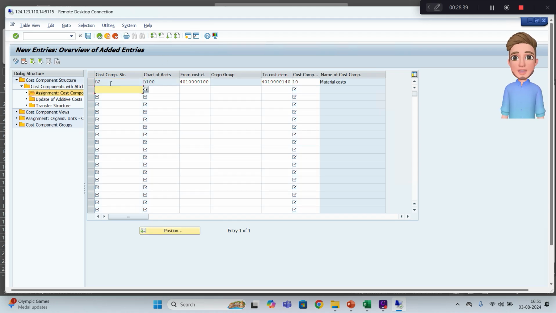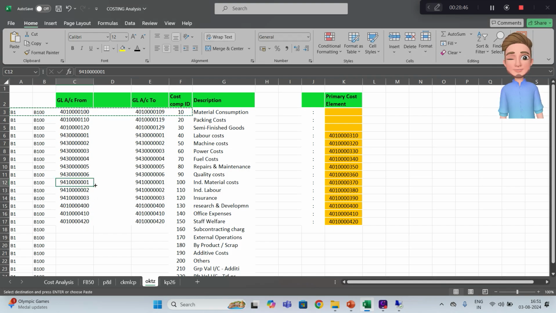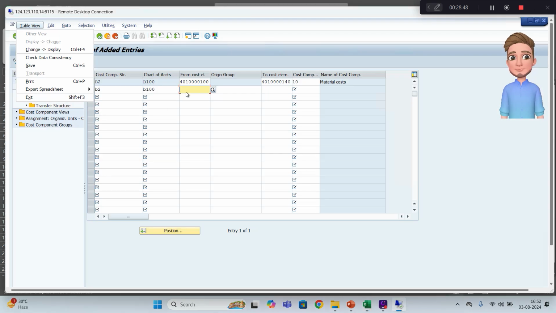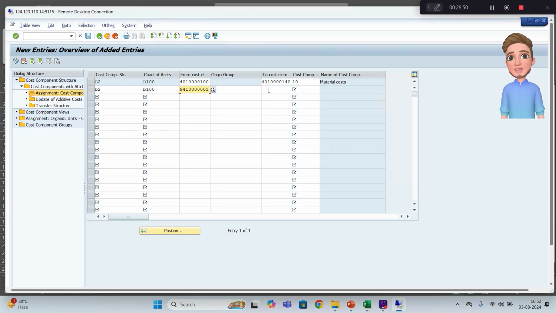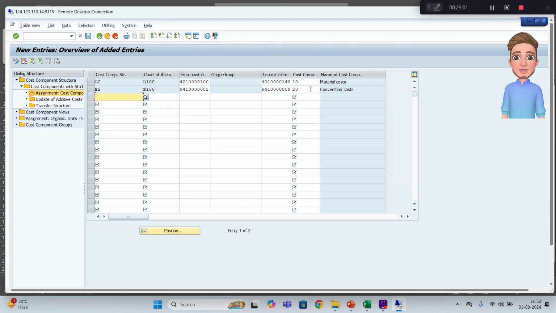Done. Now you enter the conversion cost also. From here itself we can enter. Here I will say 941 to 941 009. This is assigned to 20. I can give one more also for 20, B2, B100.